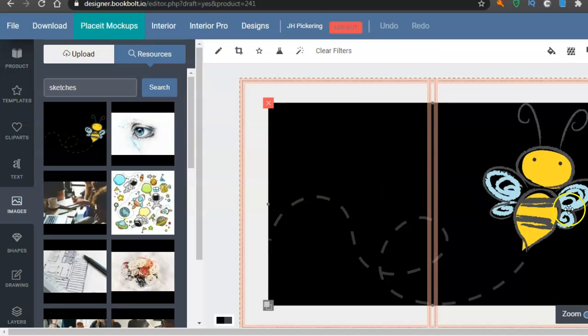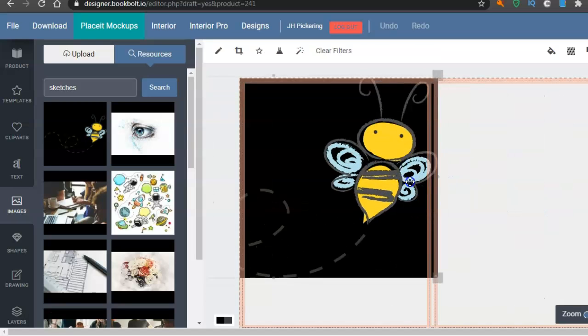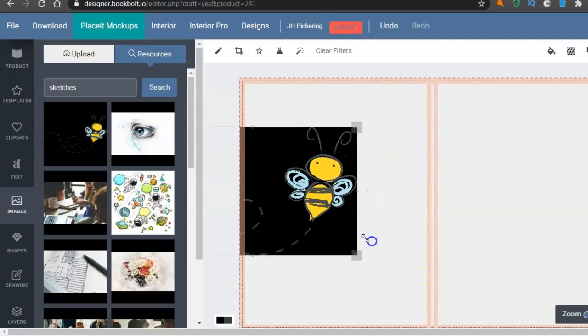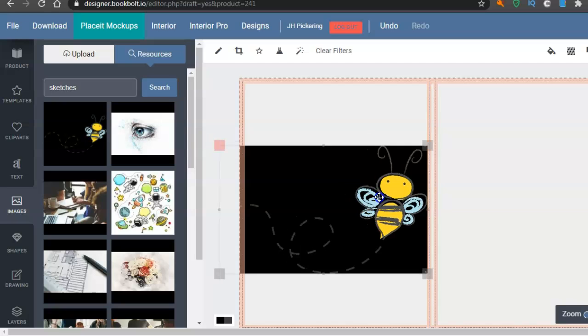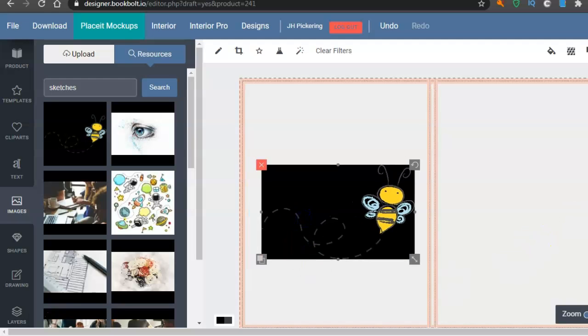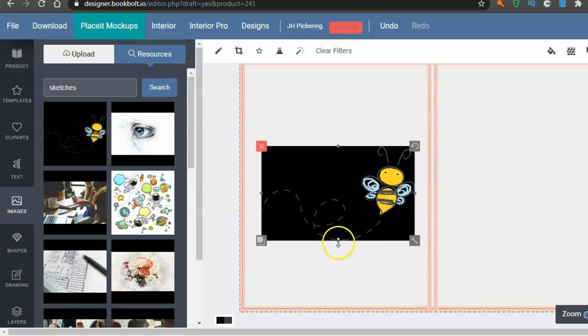But what I'm going to do with that, we need a back cover and a front cover. So yeah, you just drag and drop or whatever. Let's do this.